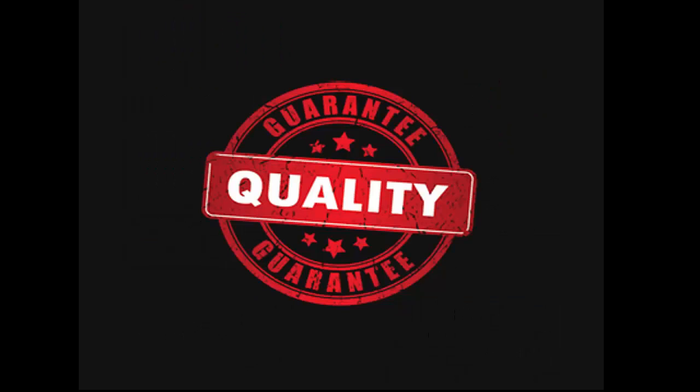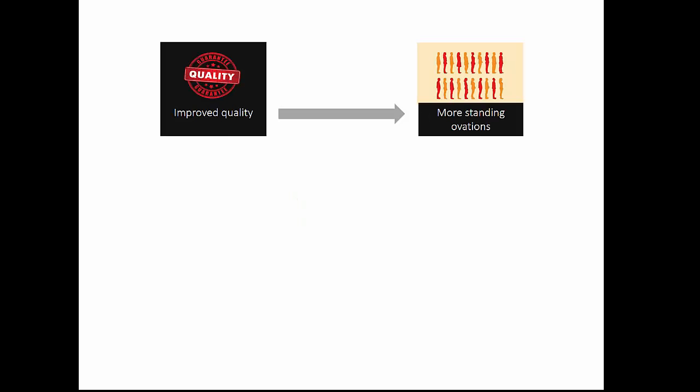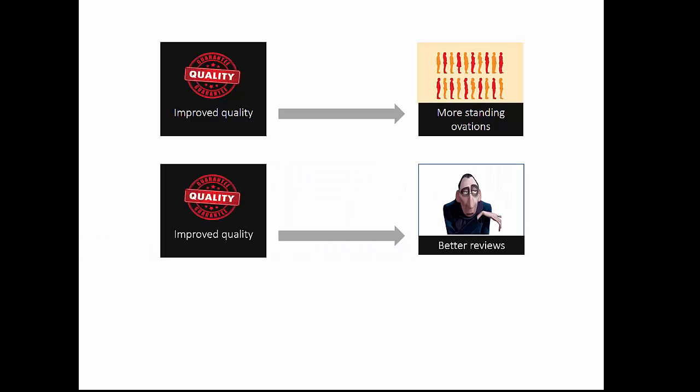Okay, let's think about the second alternative explanation that we had. That Broadway shows just got better. Right, so here we are. This is our alternative explanation. Well, if that is true, that Broadway shows just got better, and that the standing ovations are a consequence of that, you would observe that Broadway shows also got better reviews. This is data that you could collect, right? You could collect reviews of Broadway shows over the last 20 years, code them somehow, and look at how favorably reviewed they were, right?